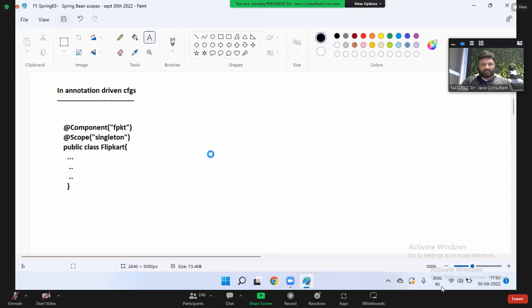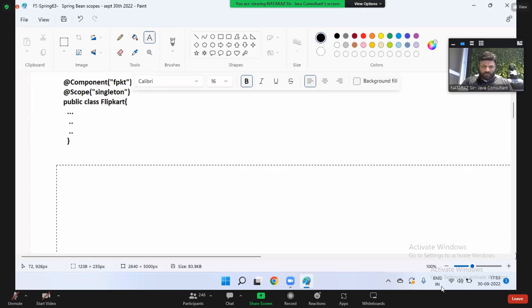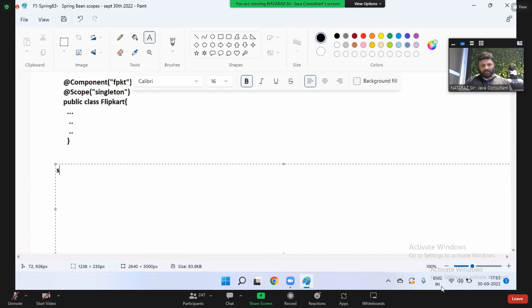Okay, guys. Now, shall we take up each one by one, guys? Scope is equal to singleton. @Scope("singleton").